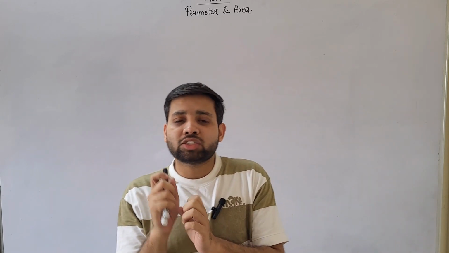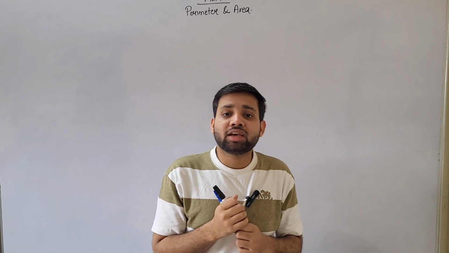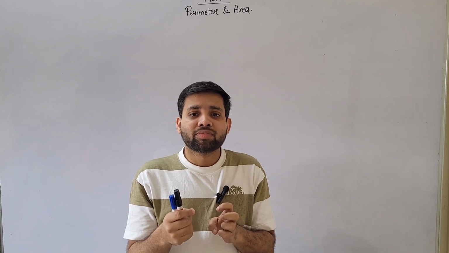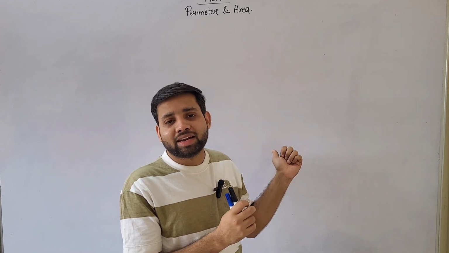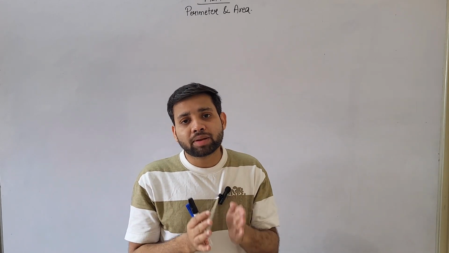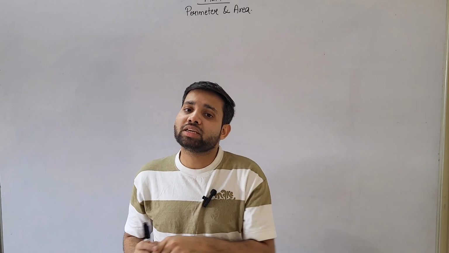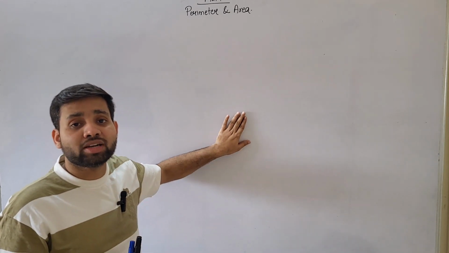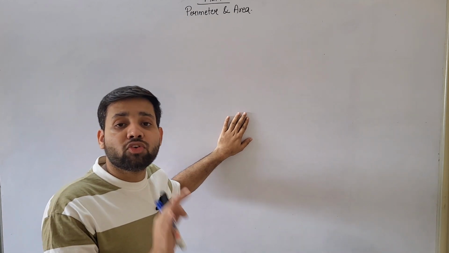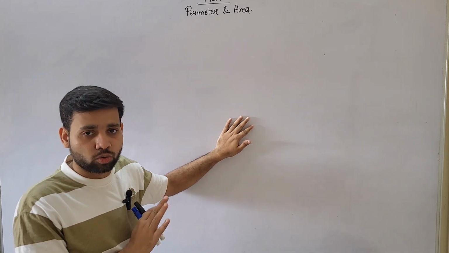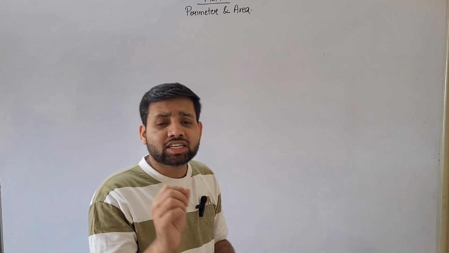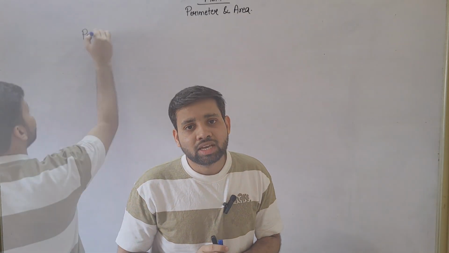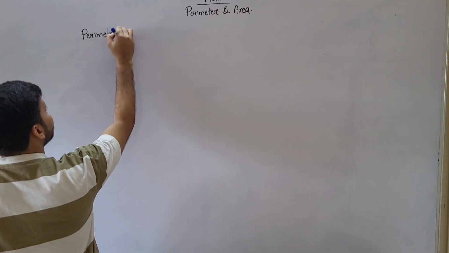At the end of the video, there is a very important part. Kindly watch till the last: the common mistakes that students make while solving perimeter and area questions. They repeat these mistakes in practice and also in the exam, and lose marks. This chapter is very scoring. Once you understand the concept, you will be able to score full marks from this chapter. I will discuss a few tips and tricks which will help you avoid these common mistakes.